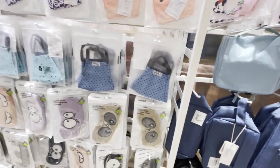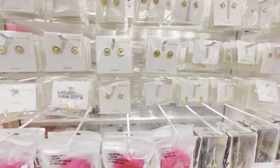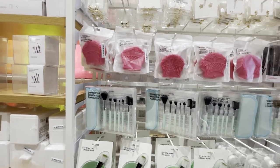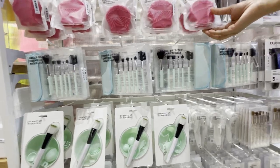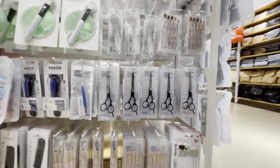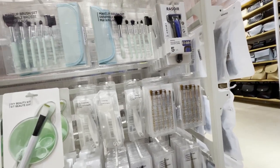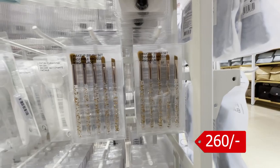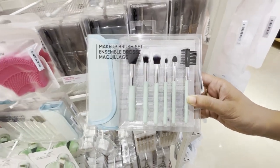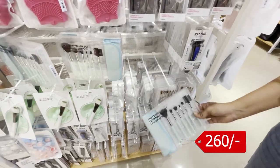There were lots of beauty products too. Earrings — especially stud earrings — were available in very good quality ranging from 380 to 500 rupees. Small earring sets were also available. For makeup, there were different types of brushes, blenders, and pouches. Transparent pink color makeup brush sets with seven pieces were available for around 260 rupees — including powder brush, shading brush, eyeshadow brush, lip brush — in different colors like pink and green with pouches.